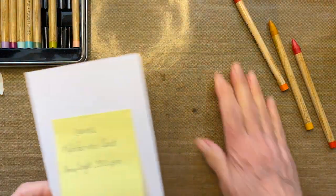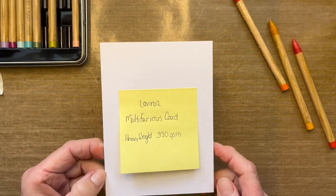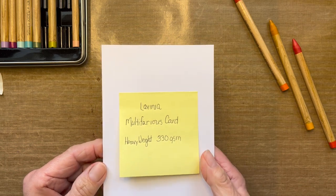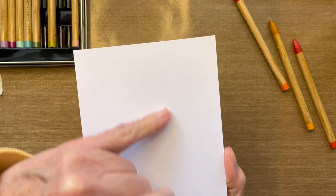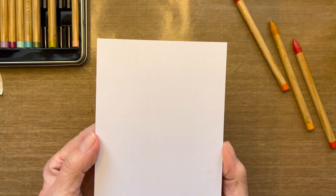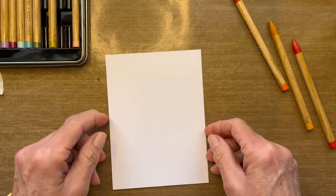Okay, let's do the very last one together. Let me set this one to the side. Now this time I'm going to use the multifarious card. Notice 330 GSM, the heaviest of all the card that we're using. What's really nice about using the multifarious card, not only that 330 GSM, but it's perfectly smooth. No tooth on this piece of paper. So stamping onto this will be just like you stamp onto anything else.